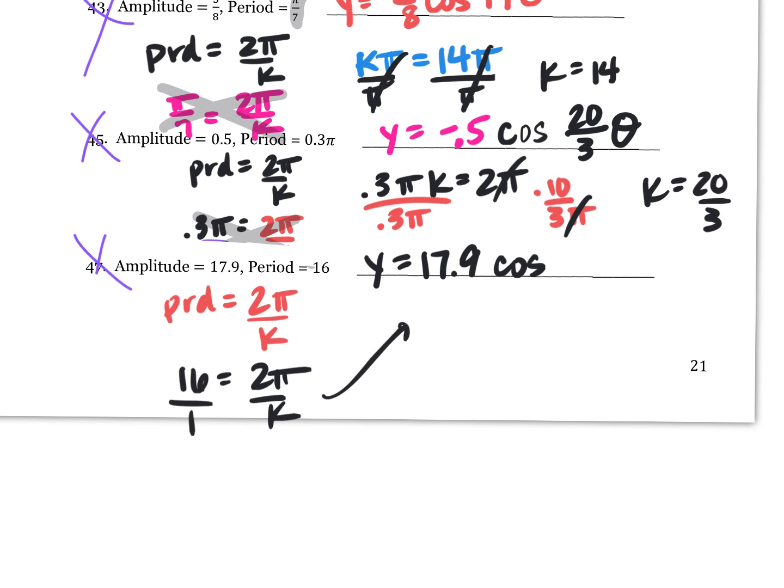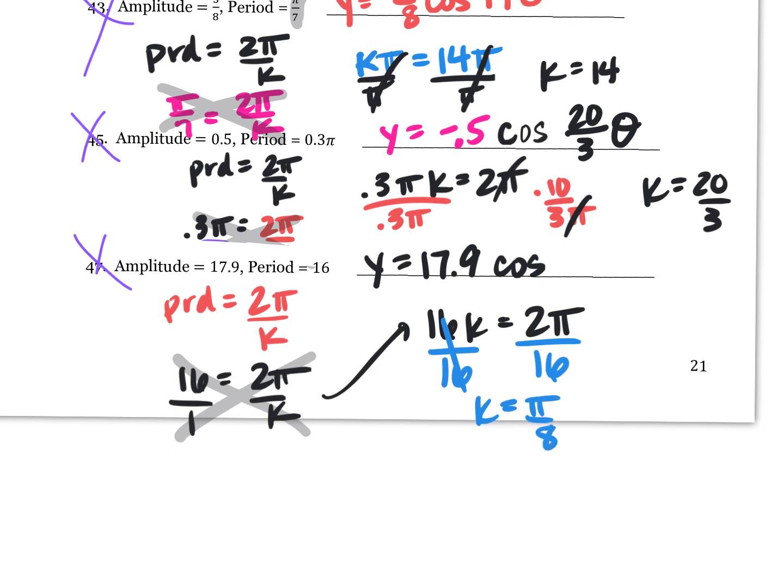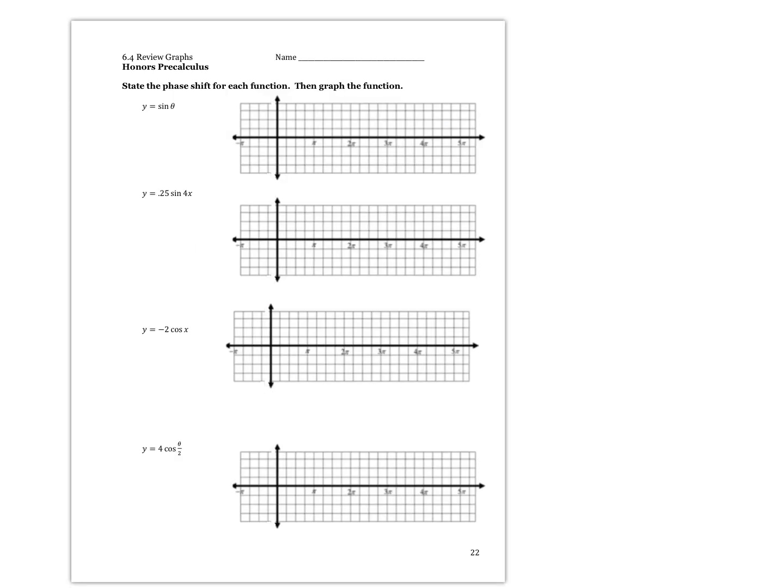What did you get? Well, careful. Talk me through it. What's 16 times k? It's 16k, equals 2 pi. Get k by itself. Divide both sides by 16. 2 pi over 16 is pi over 8. So we're going to have a pi in this k, and that's fine. Pi over 8 theta. So we're putting these now, amplitude and frequency, the periods, into the actual graph.